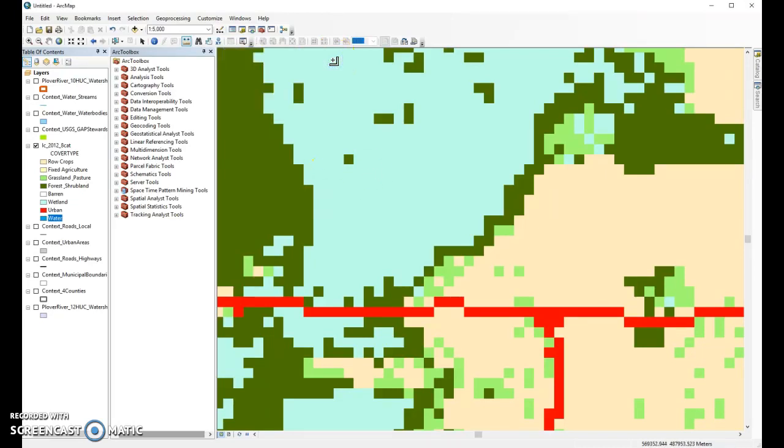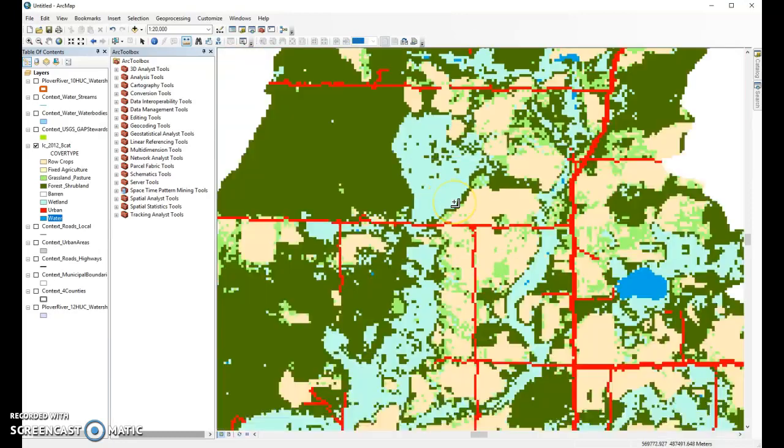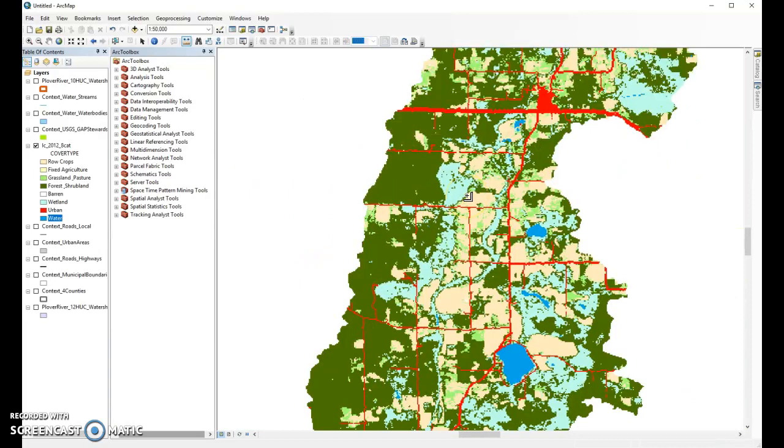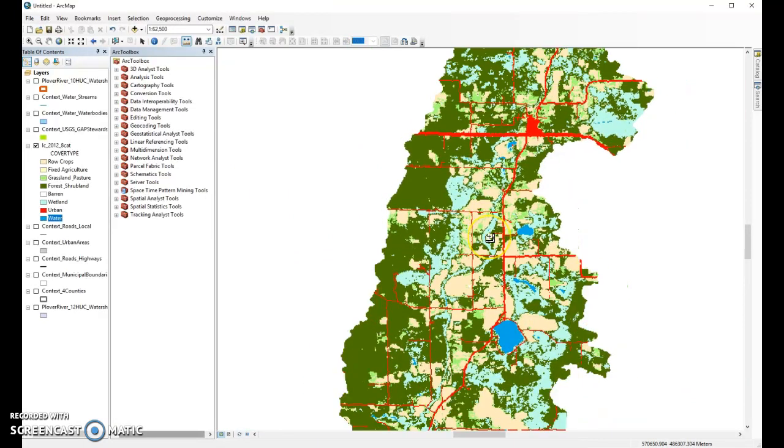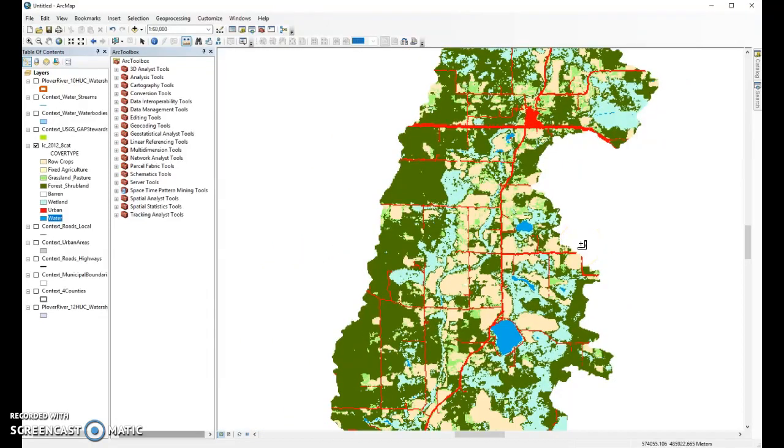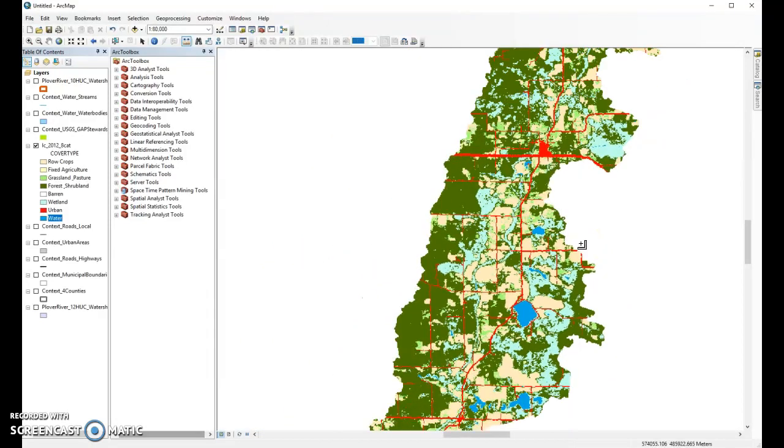A 30 meter grid size for land cover information is usually about as good as we can get at the kind of broad landscape scale, meaning broad representations of the landscape. At a site scale, that may not be enough. But at a site scale, we could also pull up an aerial photograph. We could go visit the site. We could do lots of things. At a landscape scale, we need a way of summarizing this information.